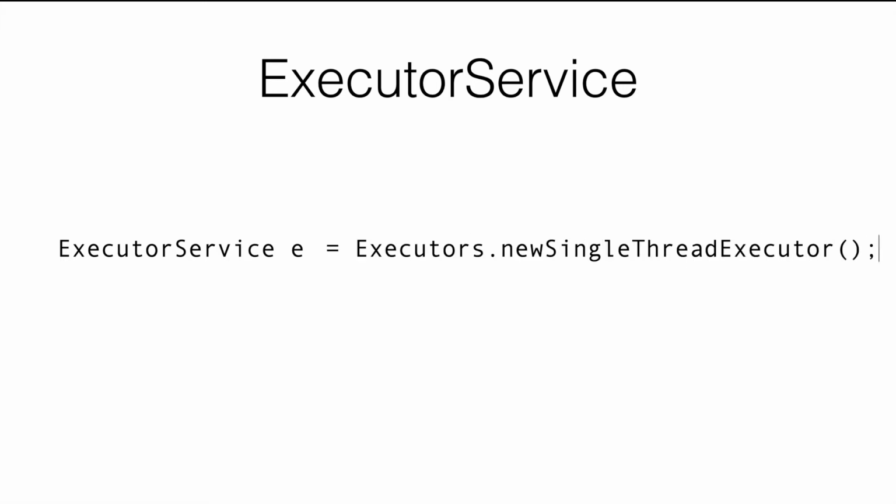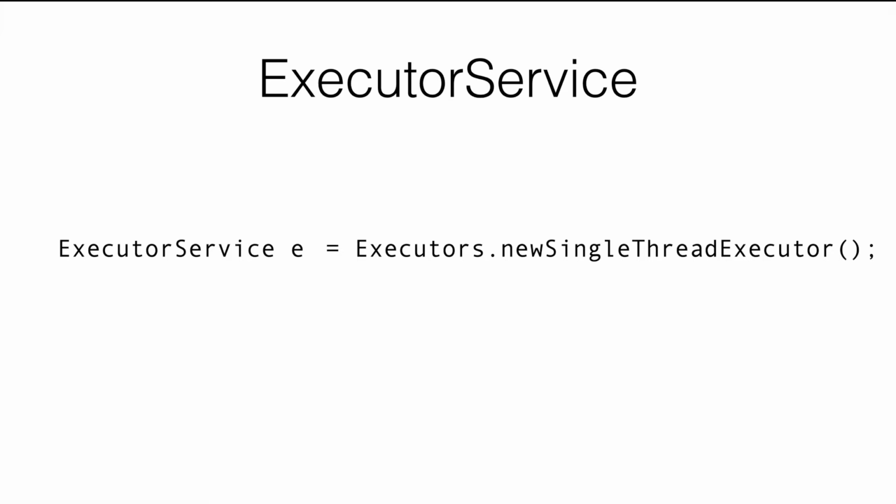The API includes the ExecutorService interface that defines the operations that can be done on the thread. Since this is an interface, we need a concrete class that will have the implementation, and the Concurrency API provides a way to get that concrete class as well. In this video, we are mainly focusing on creating a single thread executor. This is how we can get the instance of a single thread executor.